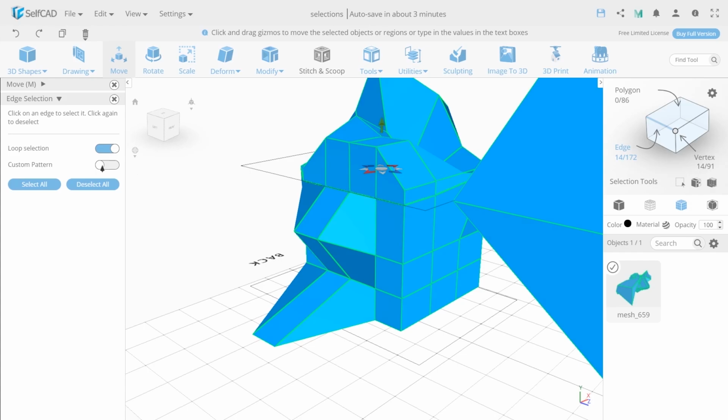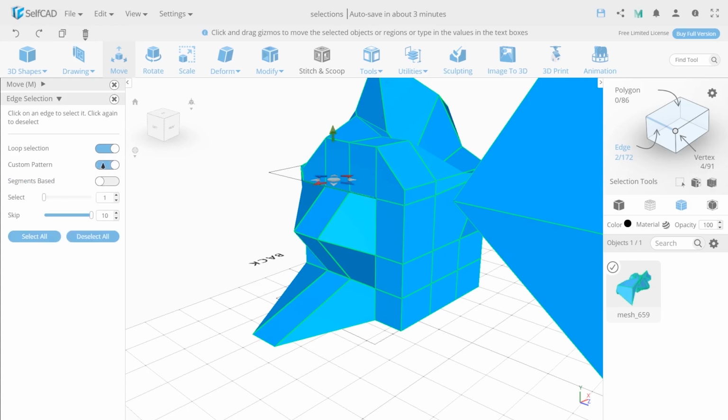After that, you have an advanced custom pattern setting, which is similar to the face selection setting. Segment-based lets you customize the highlighted parts.